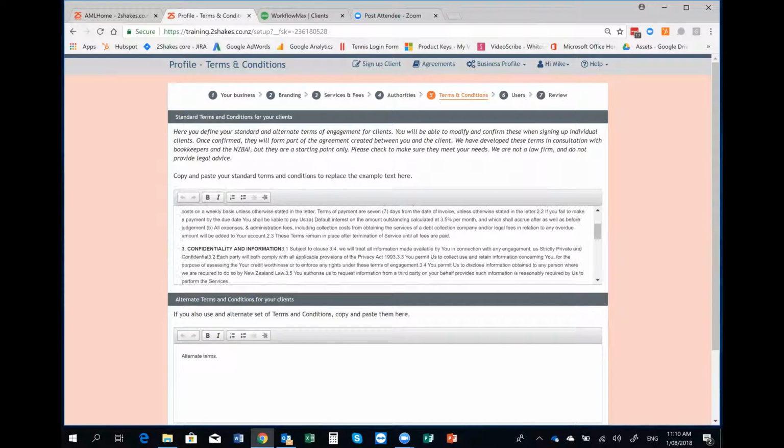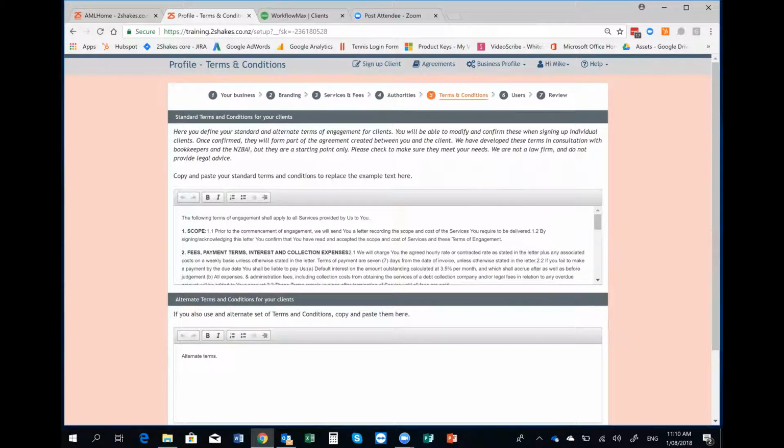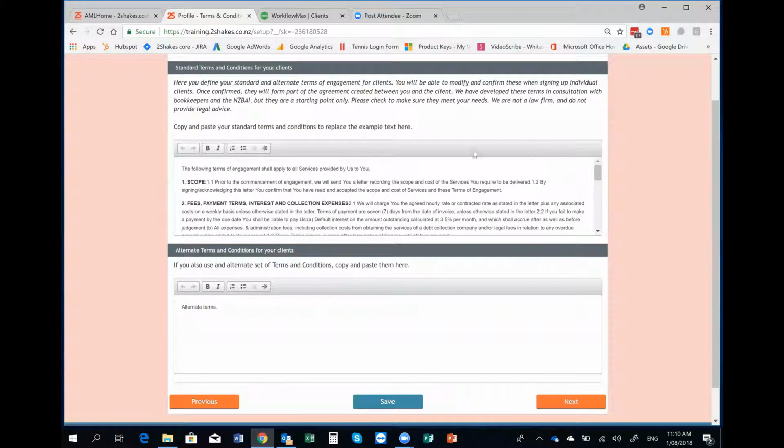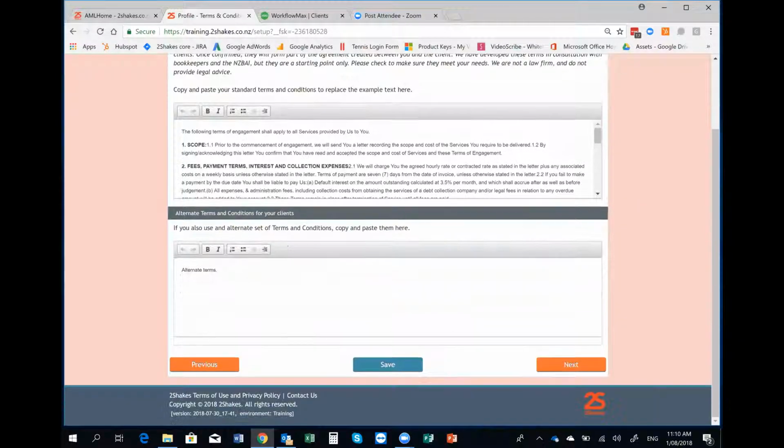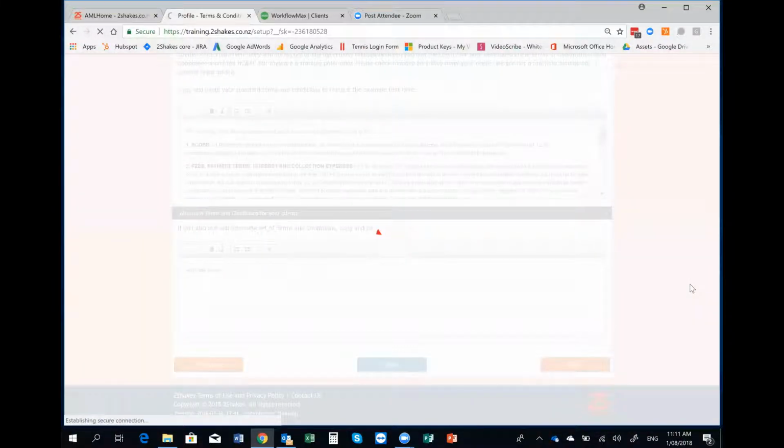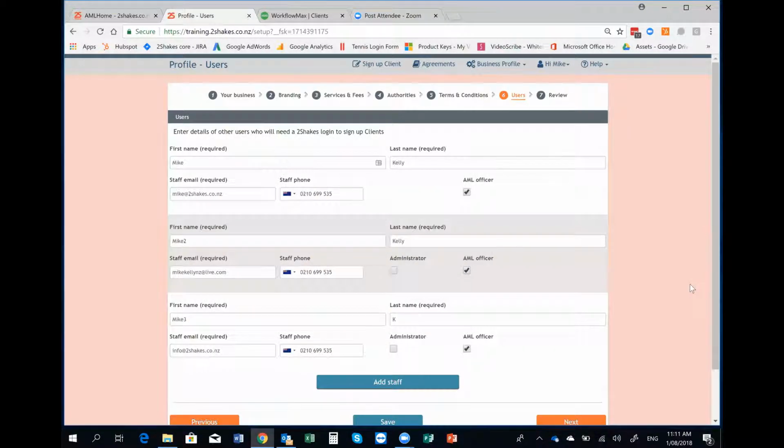Terms and conditions, just if you've got your terms and conditions of business, just copy and paste them over the top of these ones. These were the Bookkeepers Association kind of standard terms that the bookkeepers allowed us to put in. And if you've got alternate terms, some people run 2 different businesses with very different sets of terms and conditions from the same limited company. So you can just choose alternate terms if you need them. Very few people do, but it's in there just in case.